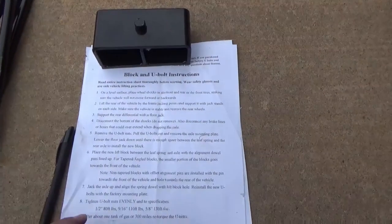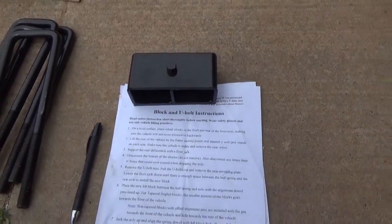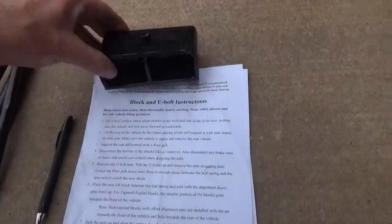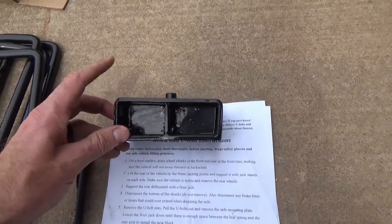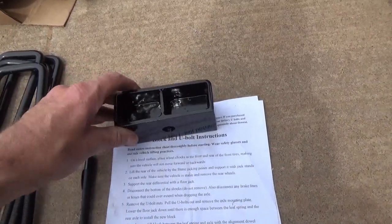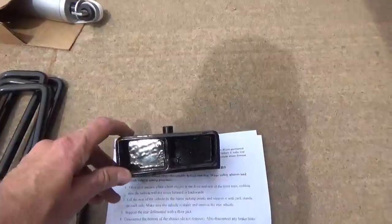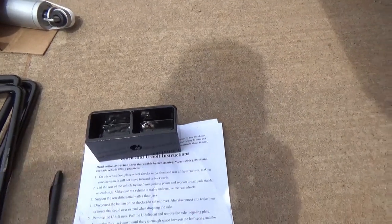So you'll have instructions for the rear U-bolts just like you do the front spring spacers. So well, everything is on there that you need. But one of the important things is when you're putting it together, notice that this piece is taller than this piece, so it's tapered forward. And that is what you want to face to the front. And what that's for is to give your drive line the proper pinion angle. So they went ahead and engineered it so you wouldn't have to do any shimming or anything.